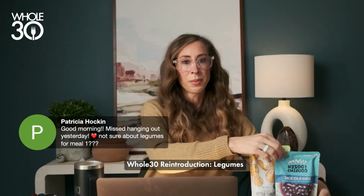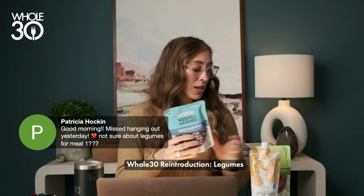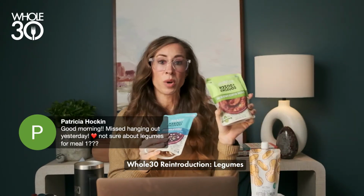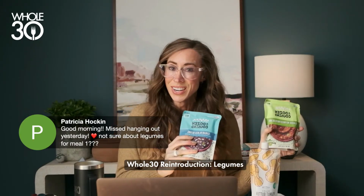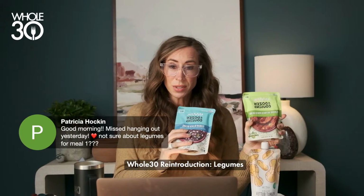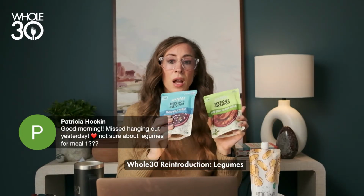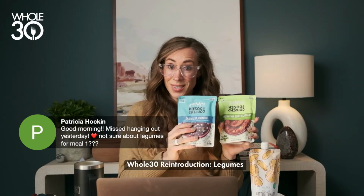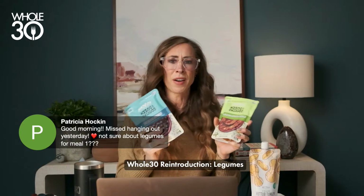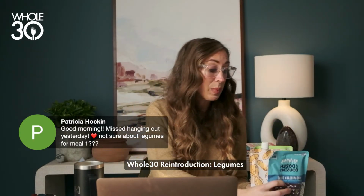So I've got some of my favorite Dozen Cousins products here. These are their black beans. These are Dozen Cousins refried pinto beans. They are a Whole30 approved partner for other foods that they produce. They've got amazing sauce and spice mixtures, but they also make black beans and they also make rice, and they are absolutely delicious. You can find them at a ton of different grocery stores. I got mine at Thrive Market, but you can reintroduce beans in any form.